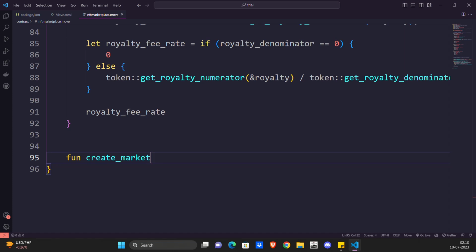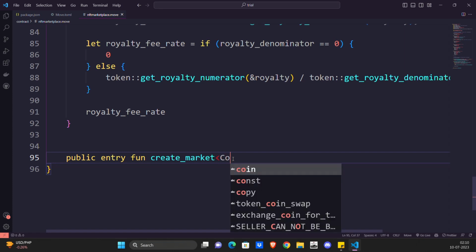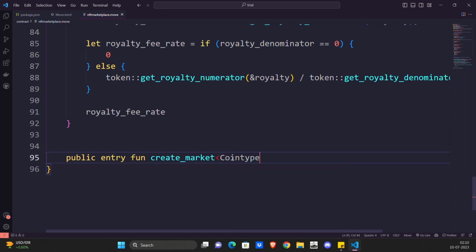That's the reason why it won't work as a normal function. We now need to create it as a public entry function. Cool. Create market, and I said what we are going to take is a generic type, coin type, right? I'll talk about what it actually is. Coin type. Let me just type it out.